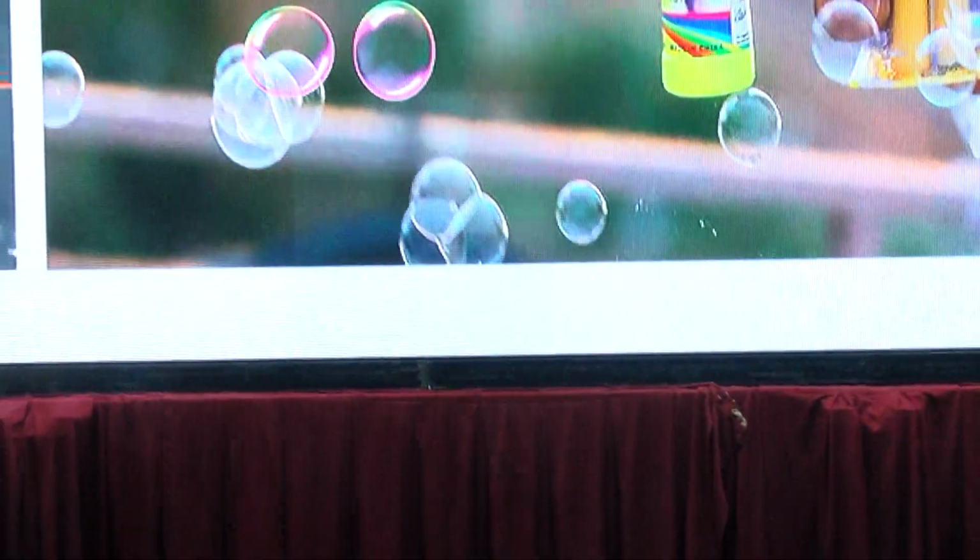I am sure even though there are not many in this hall, each one of us would have played with a soap bubble at some point of time, either by yourself or with your kids or someone. How it is formed is very easy to understand. You just blow air onto a soap film and then the soap bubble forms. But what the process tells is that you are giving a flow of air to the soap film.